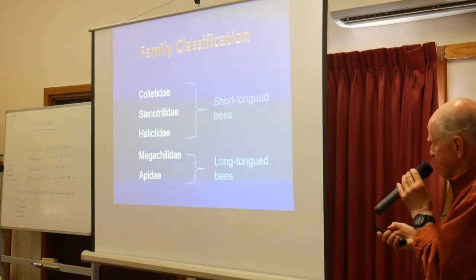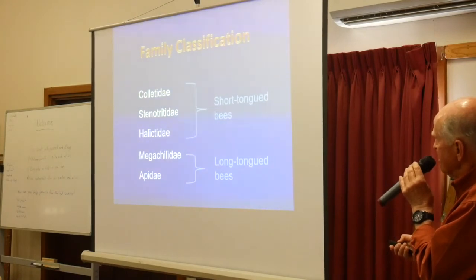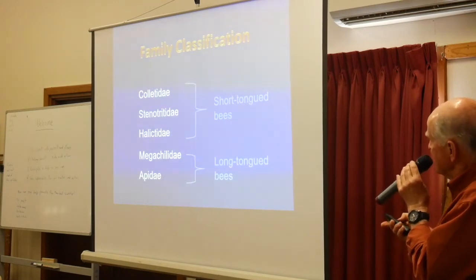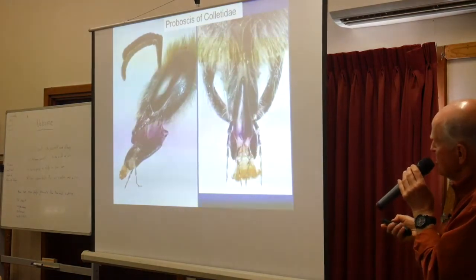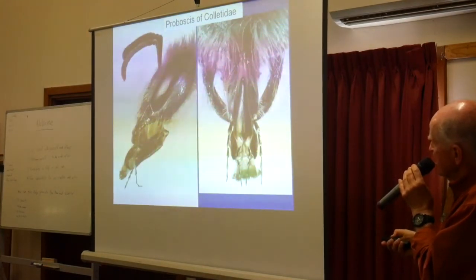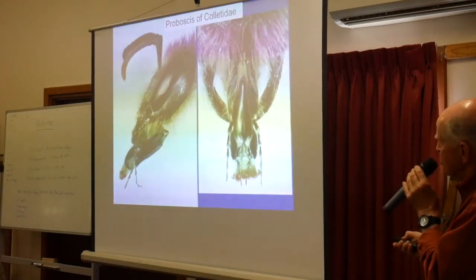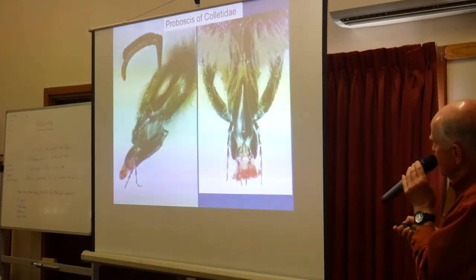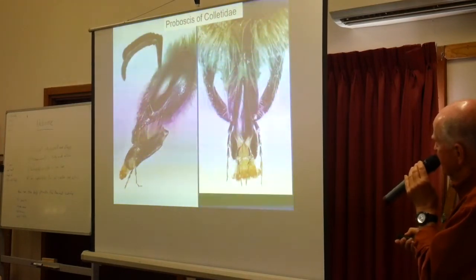Now the first major division we can make in the bees is to class them as either short-tongued or long-tongued bees. So we'll now progress to have a look at what I mean by that. And here's a short-tongued bee. The proboscis has been extended, and here is the tongue, viewed from the side and viewed from the back. We see that it's very short and obtuse, rather brush-like. And as well, we've got some little appendages here, jointed appendages, so 6 segmented there and 4 segmented there.